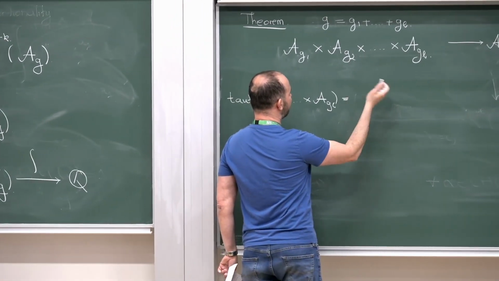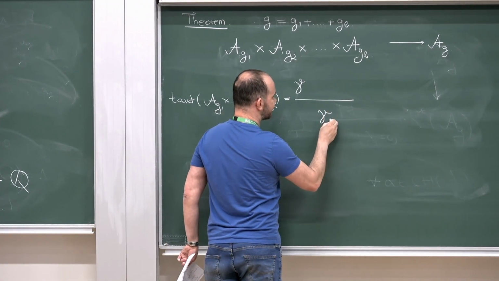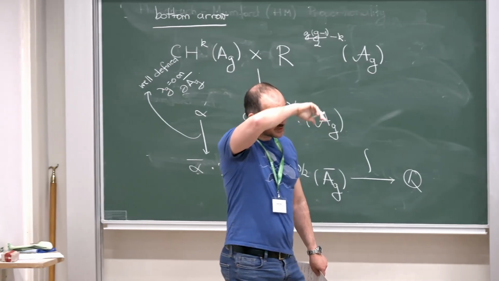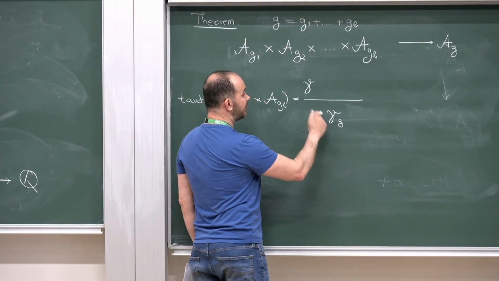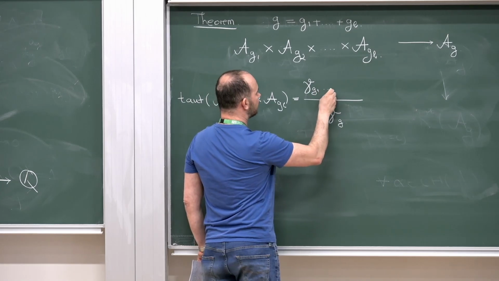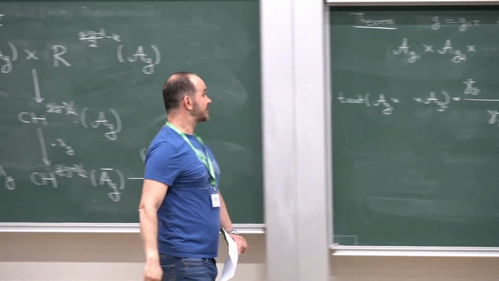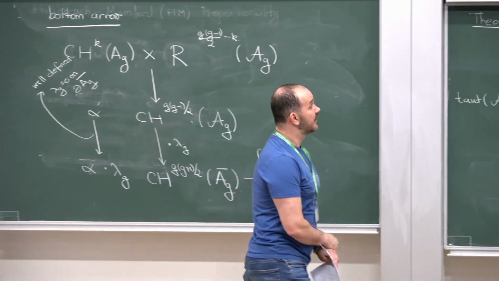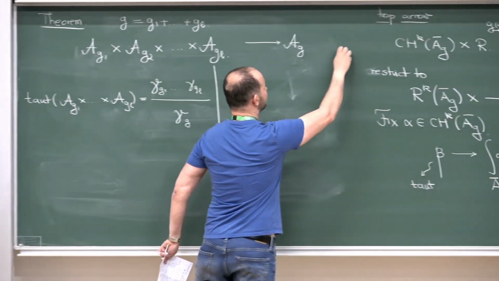You're going to look at a prefactor which involves these Bernoulli numbers. So we're going to have gamma G, which is this funny product of Bernoulli numbers, and it will appear in genus G, and it will also appear in genus G1 through GL. So that will give you some Bernoulli numbers. And then the other thing that will appear in the formula is also fairly easy. There will be a Schur determinant.